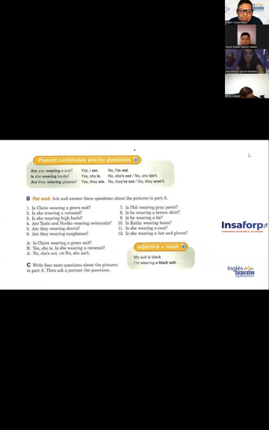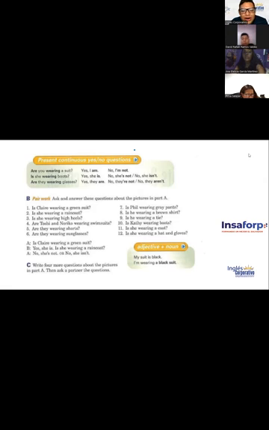Are you wearing a suit? Yes, I am, or no, I'm not. Cuando te preguntan, ¿estás usando como un abrigo o un traje? Are you wearing a suit, right? Veíamos que utilizábamos el wearing para referirnos a la ropa que usábamos, depende de la estación, according to the season. Is she wearing boots? ¿Está ella usando botas? Yes, she is, or no, she isn't. Entonces, para decir que sí o que no.